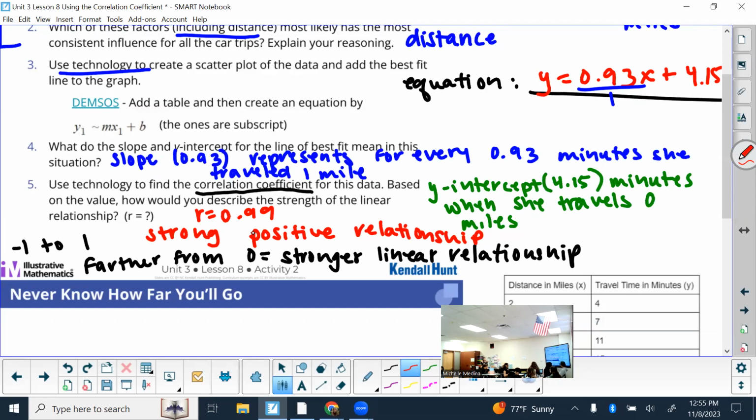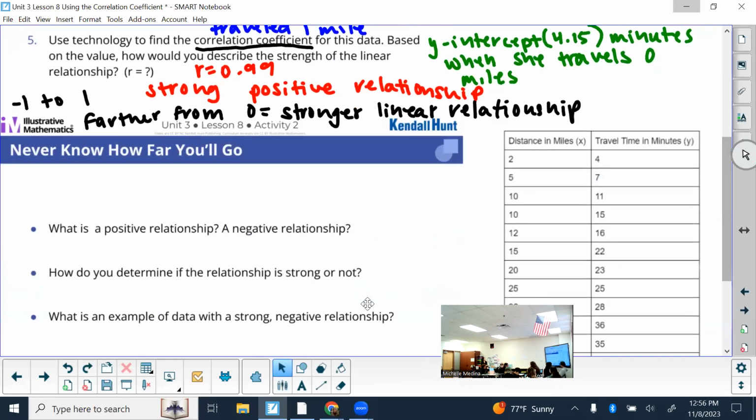Okay, we still have some more time to learn it, so I have faith in you. When you are asked to describe correlation, make sure you tell me whether it's strong or weak, and whether it's positive or negative. Those are the 2 things we need to do. All right, so then on to the next thing. We have something called correlation do.